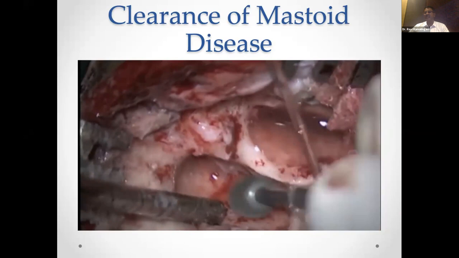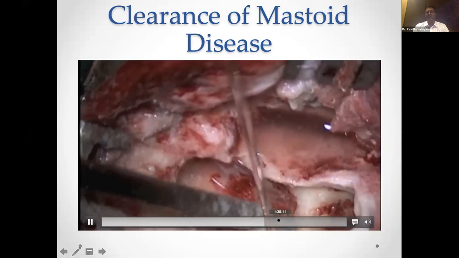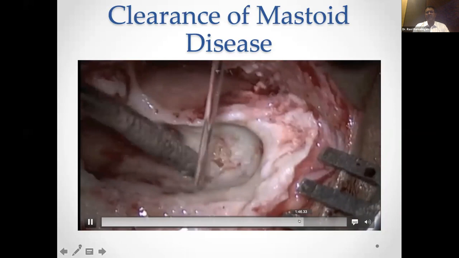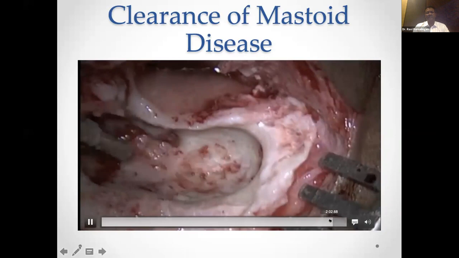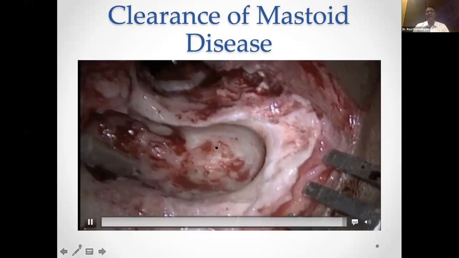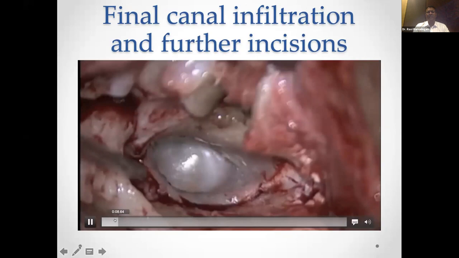So here you go after the cells, but not as radically as you need to do otherwise. And here I've gone all the way down to the mastoid tip region. I go after the cells to some extent, clear out the disease. I don't have to go after all these apparently reasonably normal looking cells. There is no cholesteatoma, so I don't have to go behind all of them. Now, the next step would be some more infiltration, because that's the last chance you get to infiltrate.